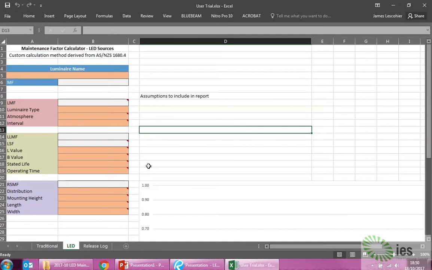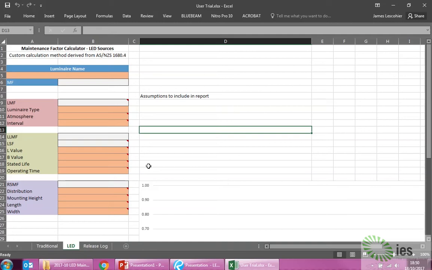So I'm hoping with the next issue of the standard, whenever that might be, we start to see a formula method to calculate luminaire maintenance factor, because tables aren't going to work for LED. They're going to work for every other source, and they've proven to work for every other source for a very long time. But for LED, it's just not going to cut it because they just vary too much. Much too much variation with an LED.